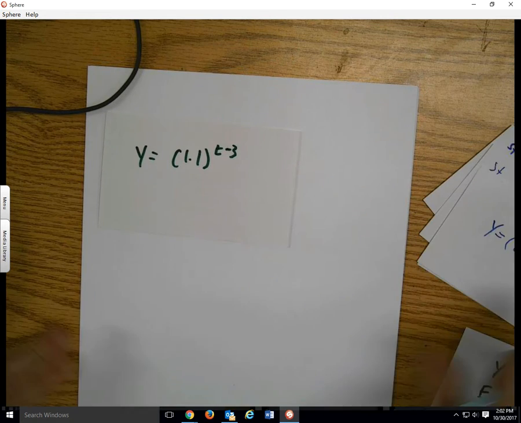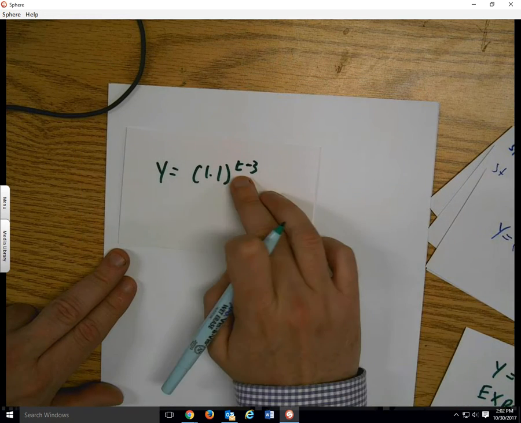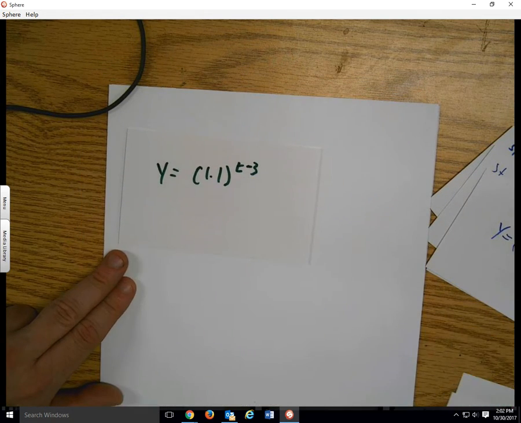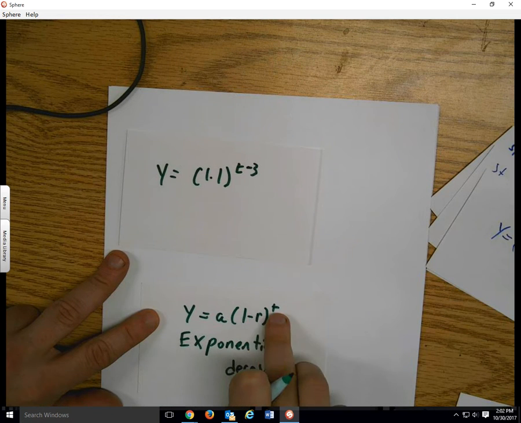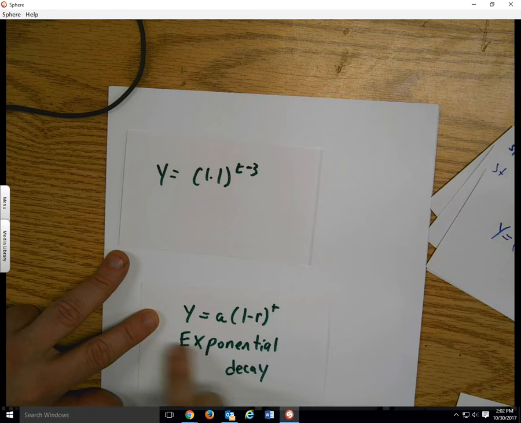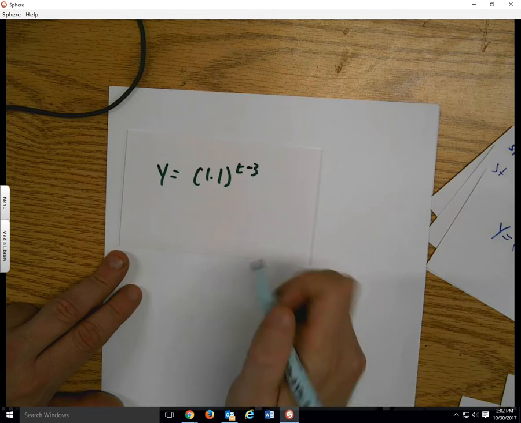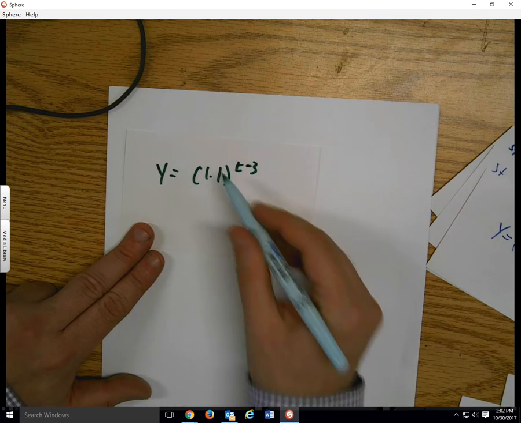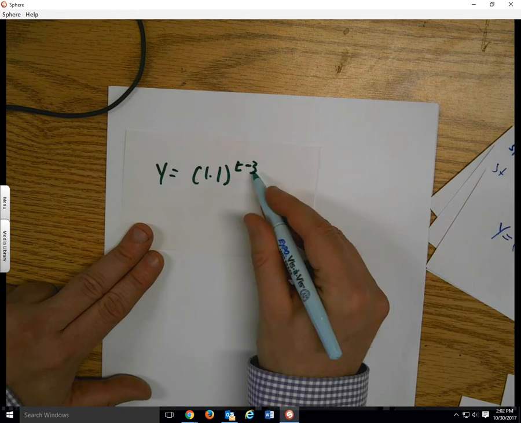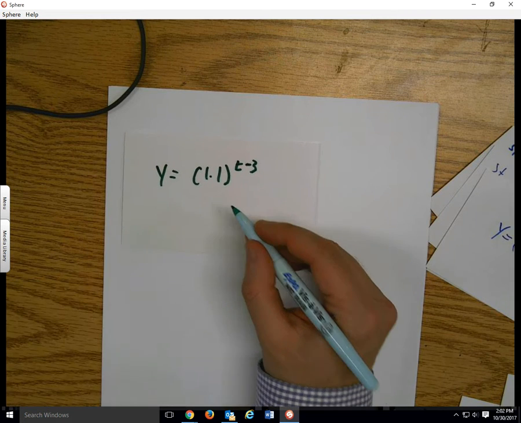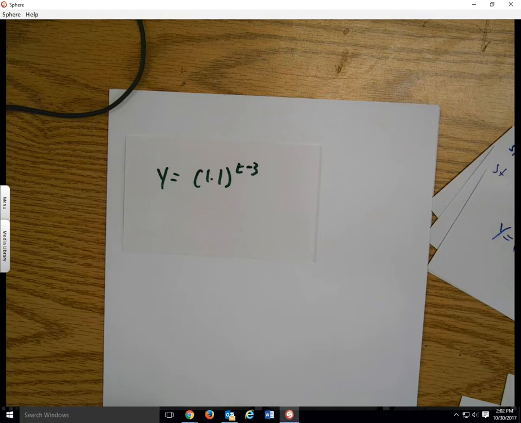So here's one where the exponent has a t, but there's also a -3. Remember though, we're going to want that t to be there to answer the question. So the t would go to the 1.1, and so would the -3 exponent, right? They both would go to the 1.1.